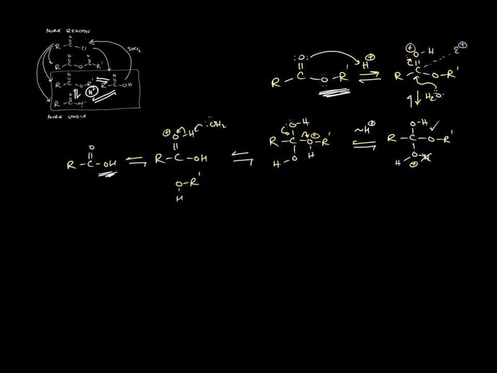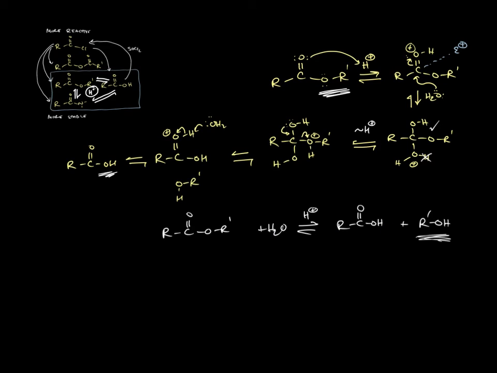is one of the first ways that we figured out how to turn a carboxylic acid plus an alcohol into an ester. But largely this mechanism is governed by Le Chatelier's principle, which is to say that if you have an ester plus water under conditions of acid, and you're turning it into a carboxylic acid plus an alcohol, that if you add a lot more alcohol, you would push the reaction back towards your starting materials. If you add a lot more water, you would push the reaction towards products.